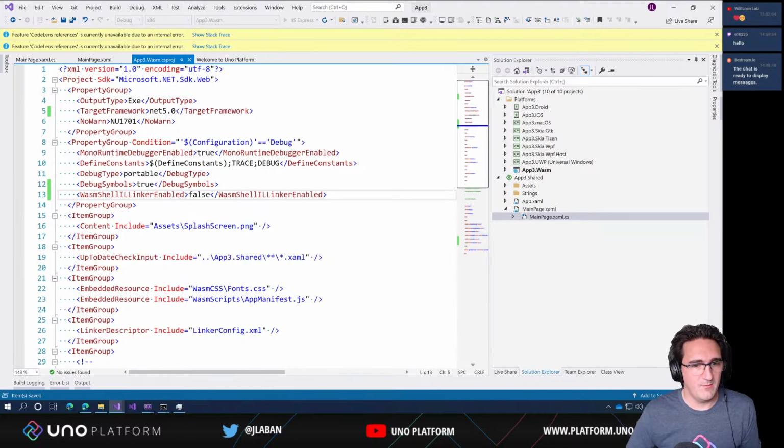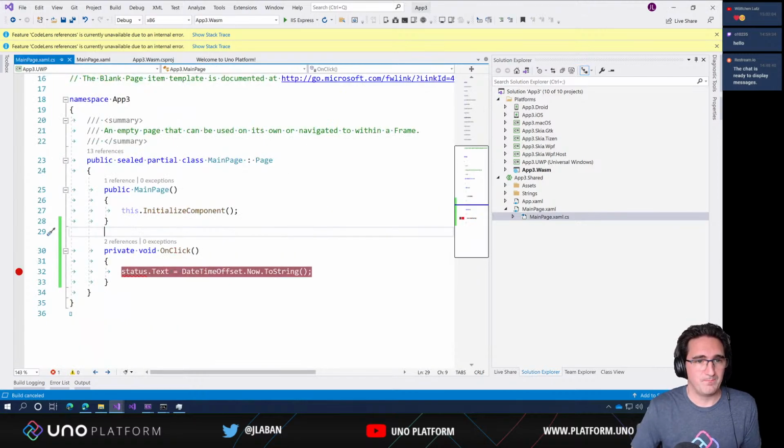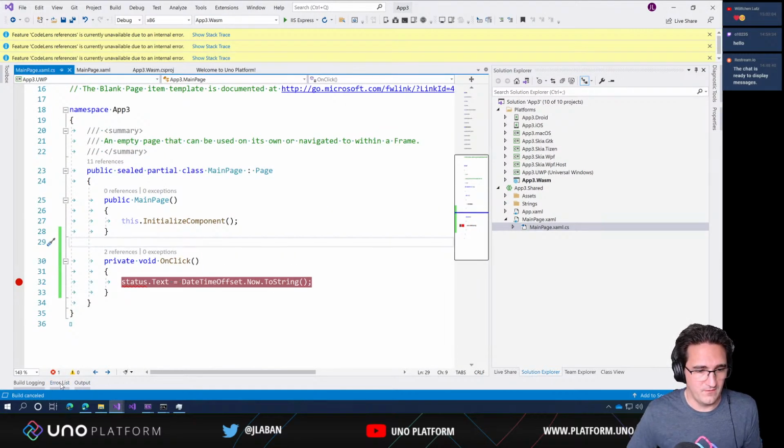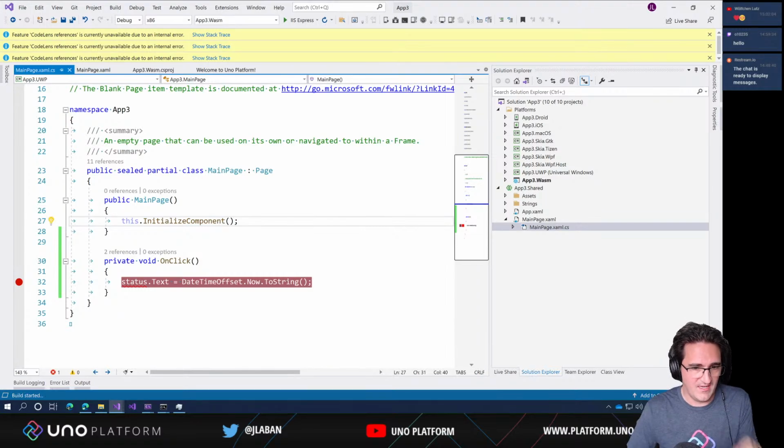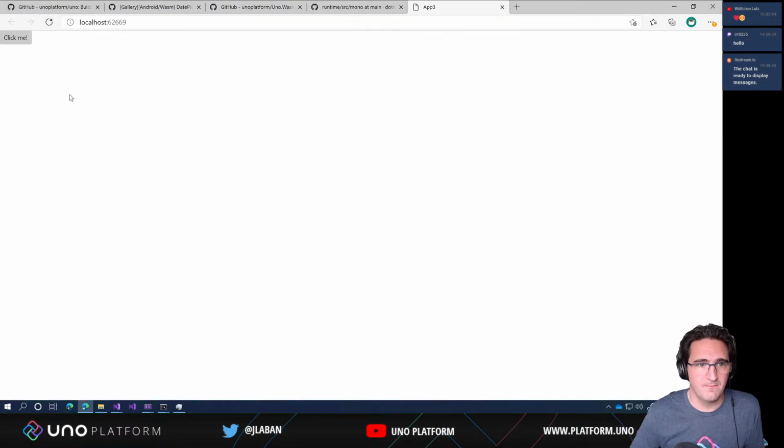We don't want that to be enabled by default because it hides exceptions and features. If you want to do AOT, for instance, for faster compilation for WebAssembly, then disabling the linker will hide some issues and prevent you from making your application smaller. So it's something that's quite important to not alter too much. So let's try to rebuild that, and you'll see that when we run the application, we're going to get our text showing up properly. If I click here, I get the time. When I click again, it updates.